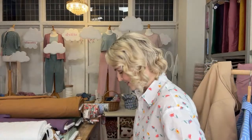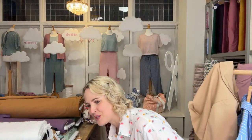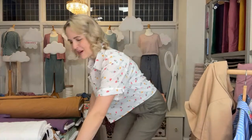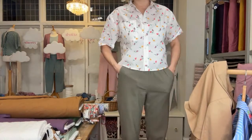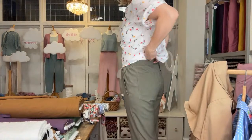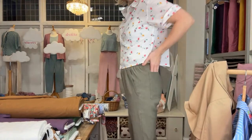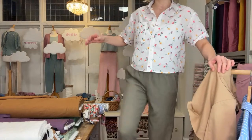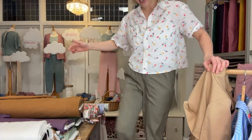And then the Arden, I'm going to stand up so that you can see them, because the trousers always look a little bit better on. So this is the Helen's Closet Arden. It's got an elasticated waist and some patch pockets at the back, pockets here as well. And the version I've got on has got the elastic at the bottom, but I'll tell you more in detail afterwards.